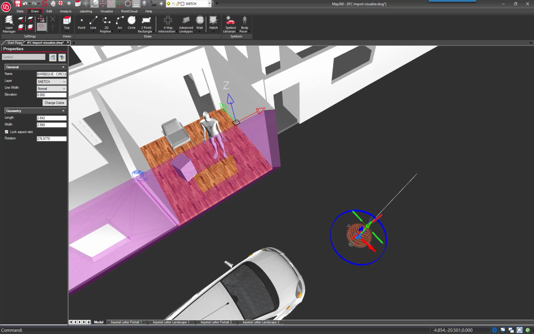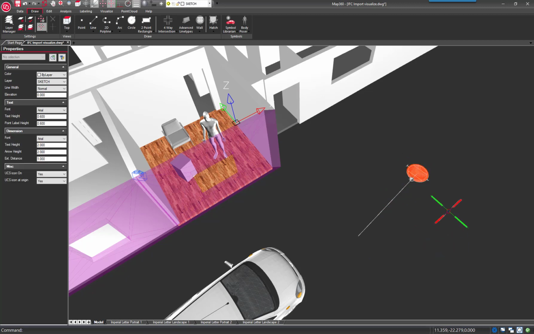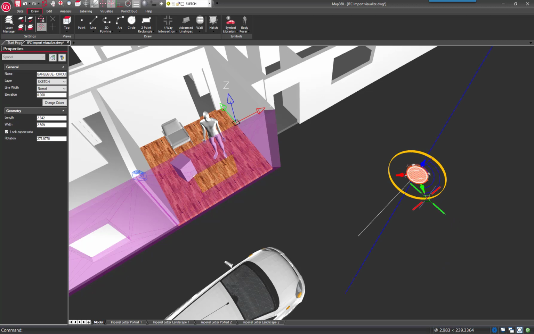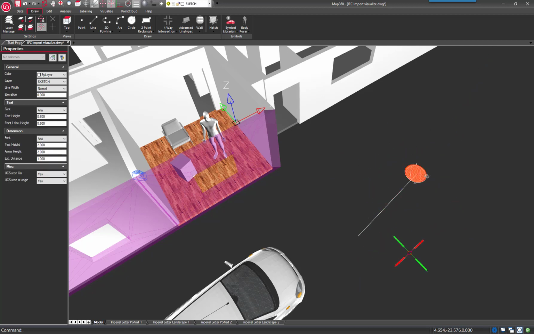And what I want to show you here is when you're grabbing these manipulators, drag it in the direction you want to go, and you can just click to position it, or if you want to go a specific distance, just type in the distance. So here I'm typing 10, and what's happened is that the object moved from here to there, 10 units, and you can tell it's that line's 10 units long, and the symbol moved to the end of the line, which is what we were expecting. Because this is a 2D symbol, it only has the rotation axes on the XY plane. That's just the way those work.